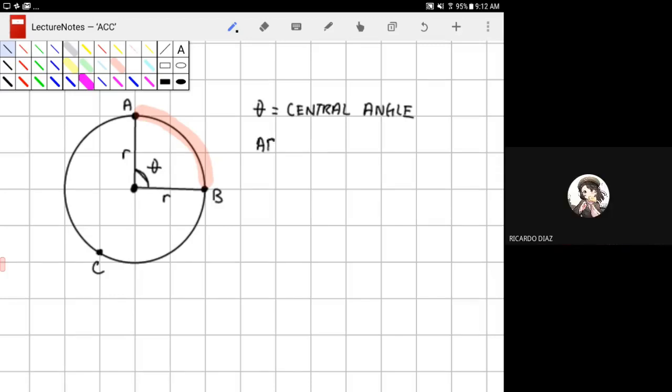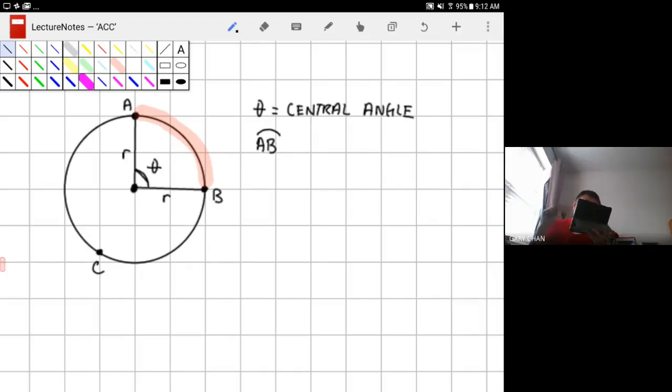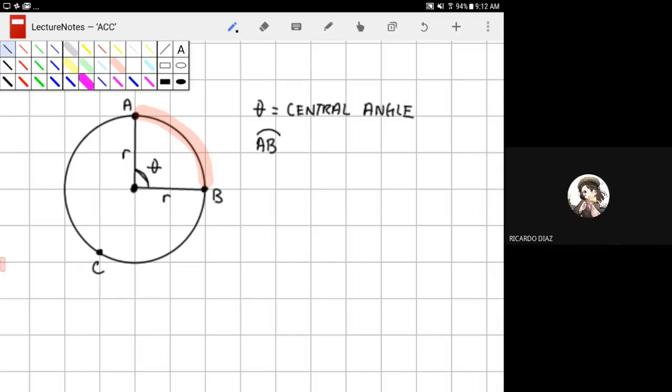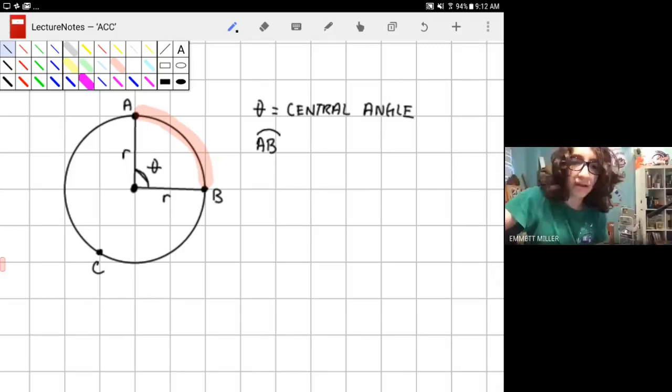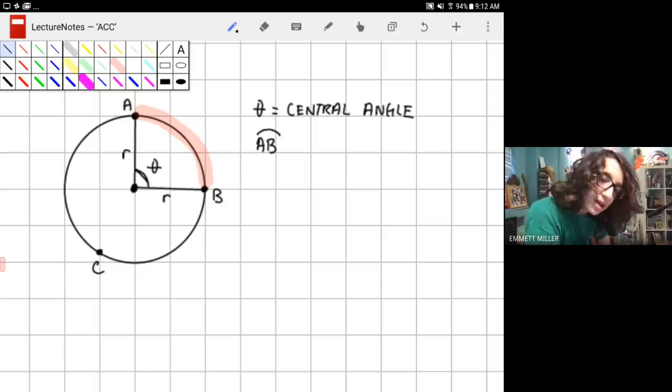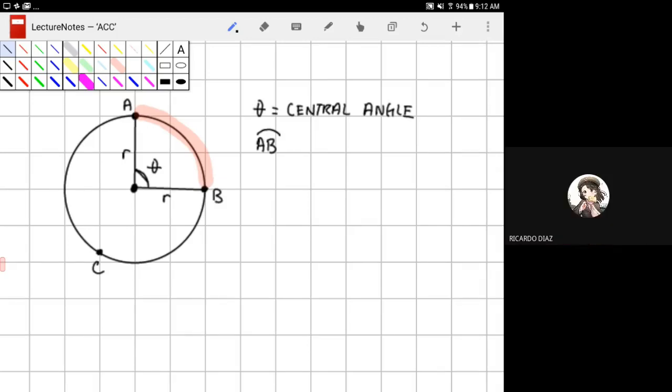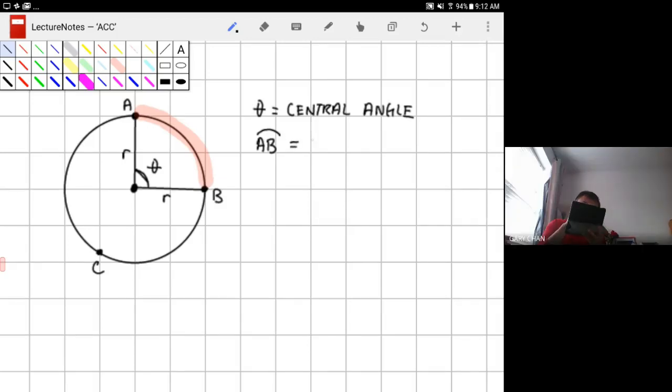Again, this is from last week. You guys have to be fluent in this before I talk about any future ideas here, right? So what do we know about the central angle and the arc measure, AB? That they are congruent. That they are the same, okay? These two things are equal in value. So the arc measure in degrees will equal the central angle.